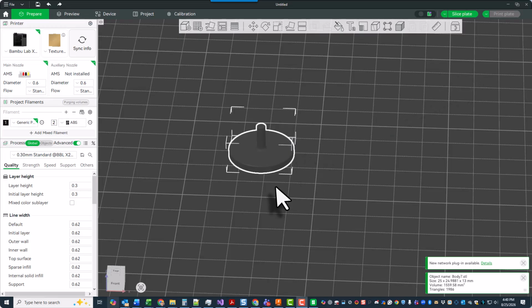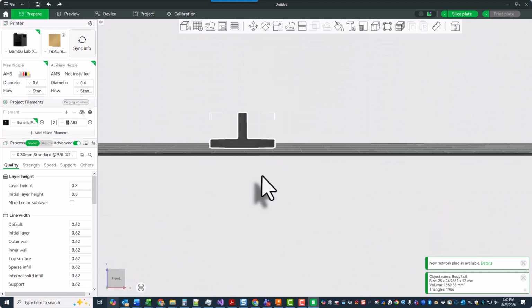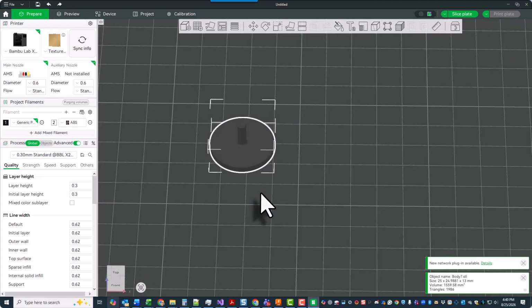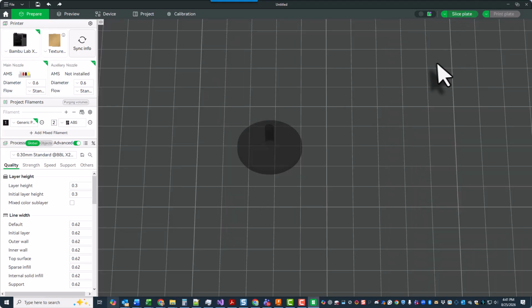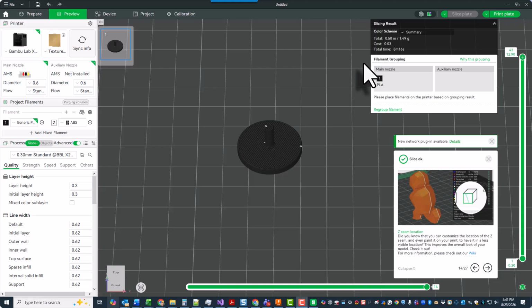So we're in Bamboo Studio, and as you can see, that's our part. I am just going to print this in black PLA, in my case Overture specifically, although I don't think it'll matter. And let's just slice this and see how it prints. So what do we have here? 8 minutes, that sounds about right. So let's print it, and then we'll be back to look at what we did in a few minutes.